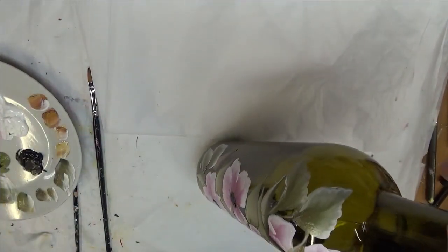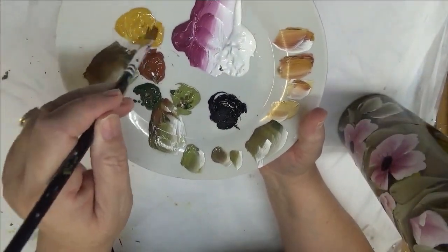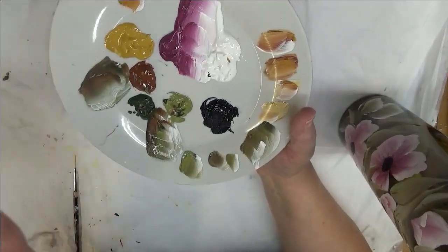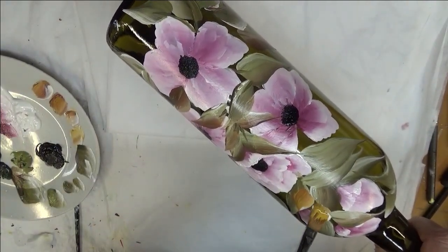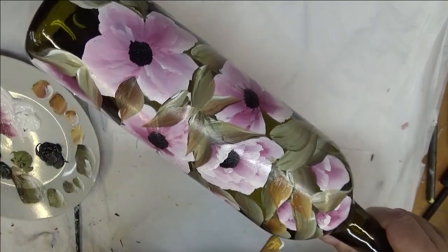Okay, so I'm going to go ahead right now and flip over to one of these, kind of like accent flowers or leaves that I'm doing. Again, I'm not real particular with my loading of my brush. I just want different colors in it. That's basically what I'm doing. And smaller. So I can do some of these just to give a more accent look. If you don't like these, then don't add them.